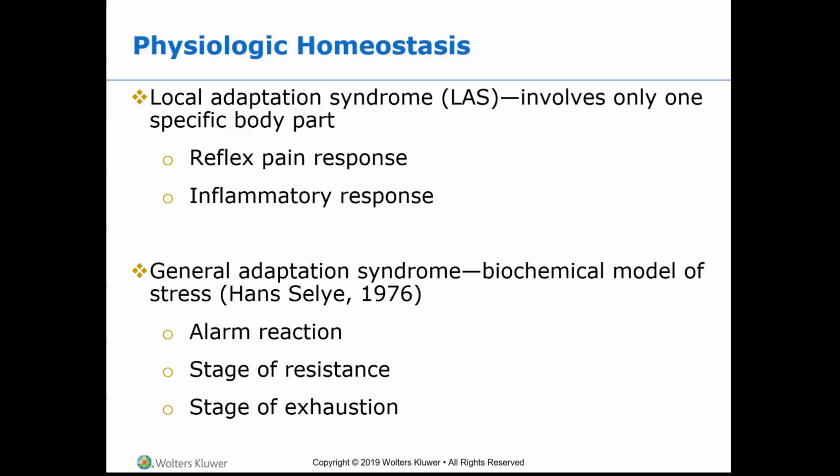The local adaptation syndrome, or LAS, is a localized response of the body to stress. It involves only a specific body part, such as a tissue or organ, instead of the whole body. The reflex pain response is a response to physiologic stress that is a component of the local adaptation syndrome.